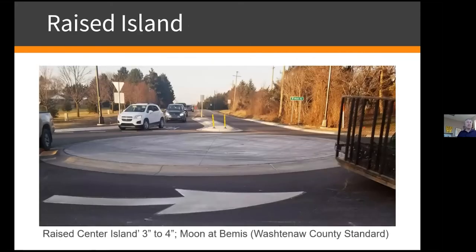This is an example of what the center island looks like for most of our roundabouts. This is not Textile Road. Textile Road is a little bit different scenario. That was a flat intersection. I know that Janet lived in the UK for a little while, and I wanted to make this a true mini UK version where it was flat across the center, where people could drive or traverse over it without any obstacles whatsoever. Well, in general, it works out well.